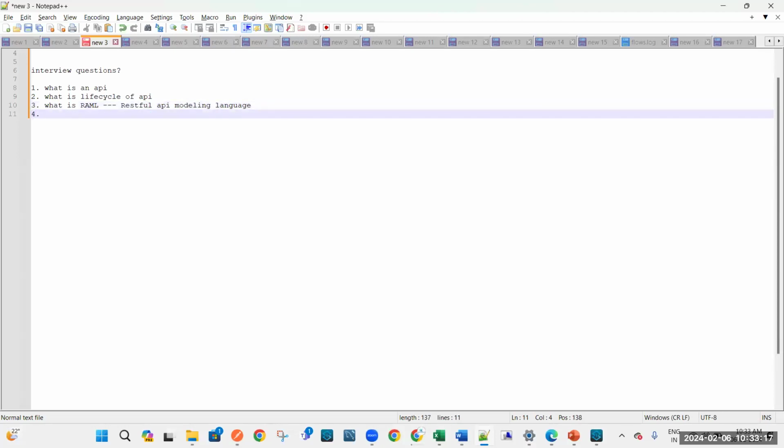Now here we have some versions. RAML versions 1.0 versus 0.8. Usually, in India, we will call it as a zero. RAML version 1.0 versus 0.8.